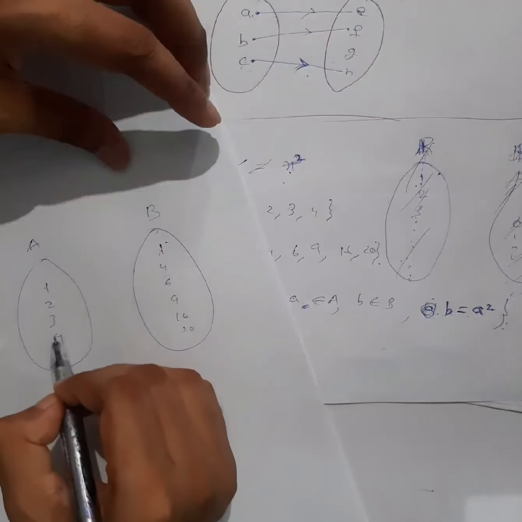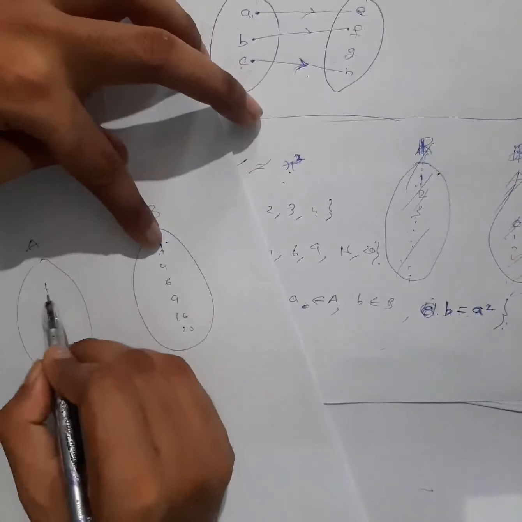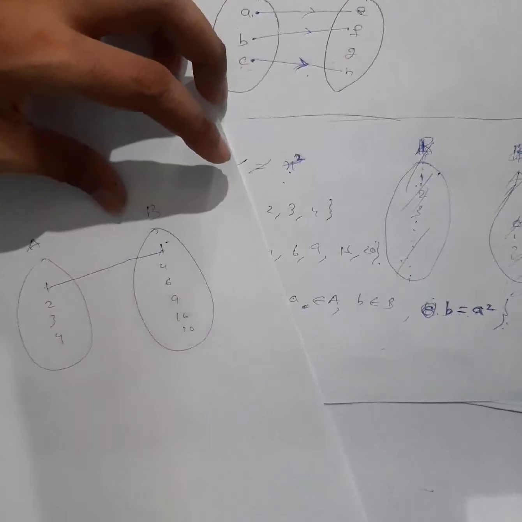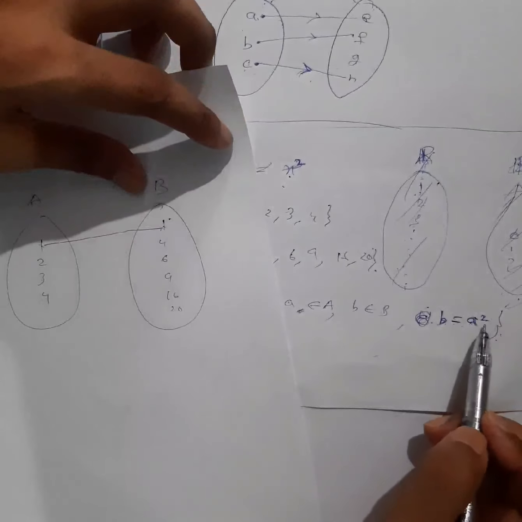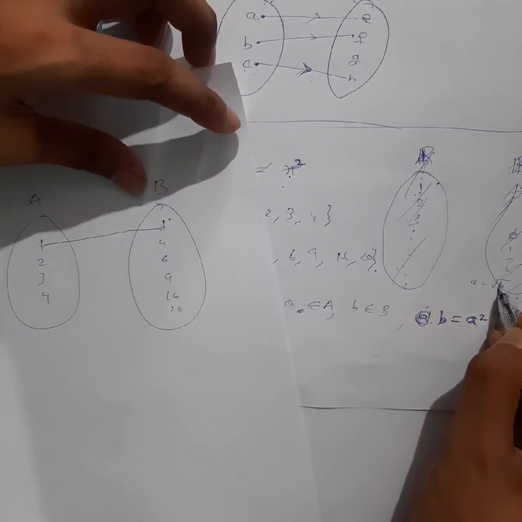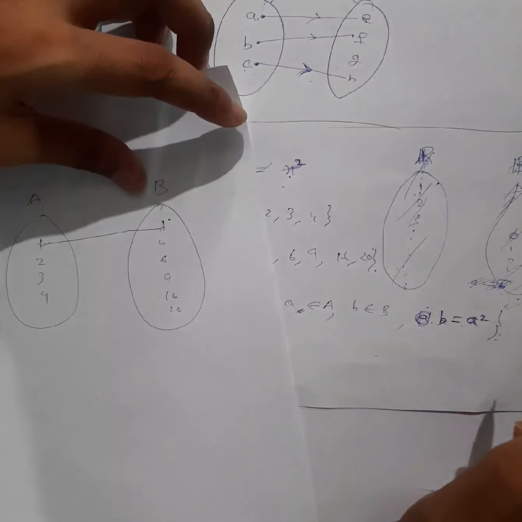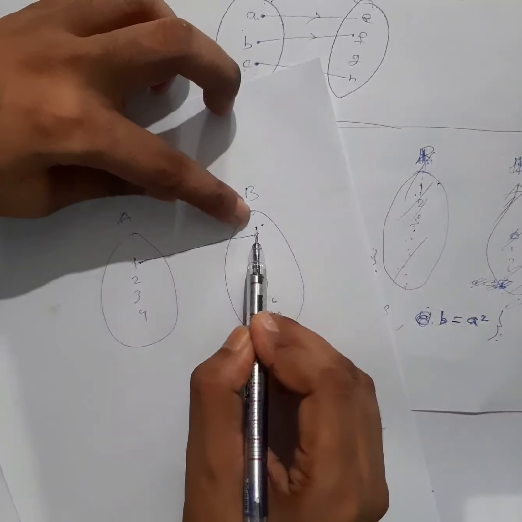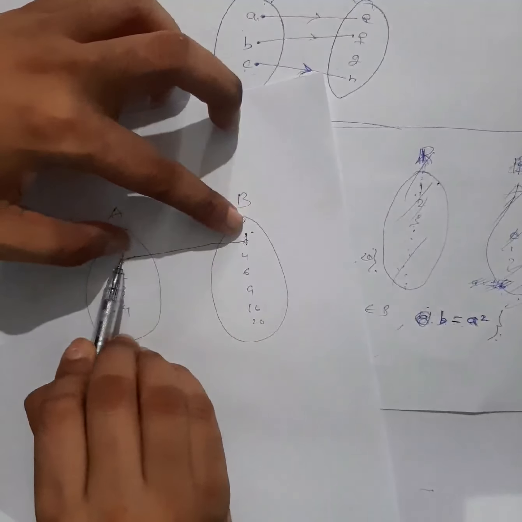Okay, for every element here, does it have an image or not? So is 1 the square of any element here or not? Yes, this and this are related, right? Or if you want, you can reverse this definition also. Bring the square to this side, what will it be? a will be the square root of b. Okay, no, we don't need to, because it will be plus minus, right? You might get confused again. Let me show you here only. So this is the square of this, b is the square of the first element, right?